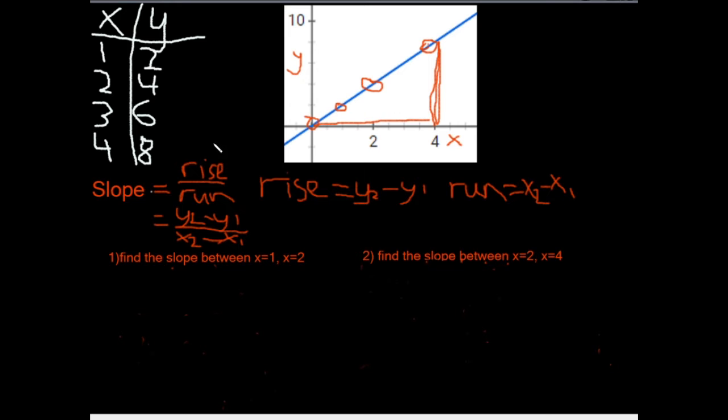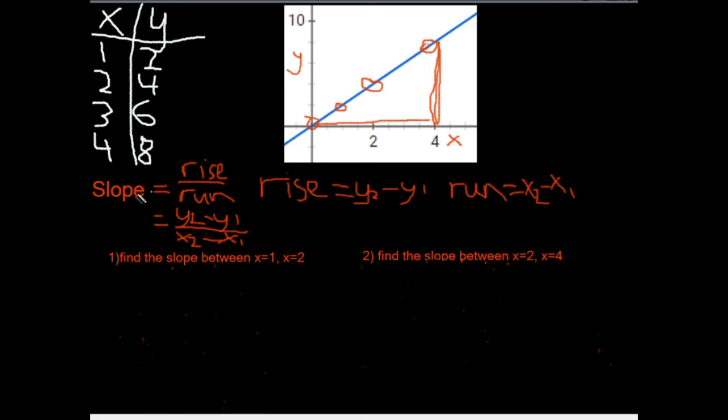And then the slope can be used for rate of change, as we said. And the most common example is speed. So speed would be miles per hour, and that's one application of it. And in future videos, we will go into more detail about that. But for now, you can use that as a way to understand what's going on here.